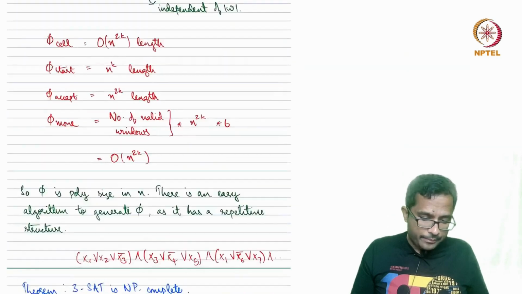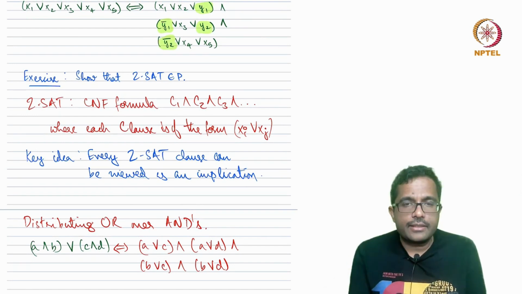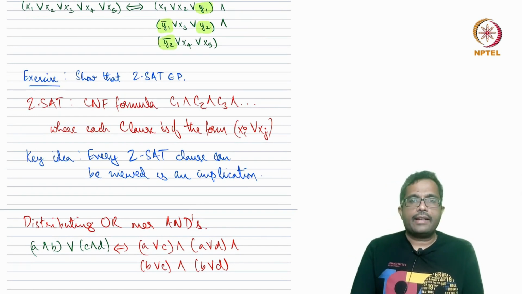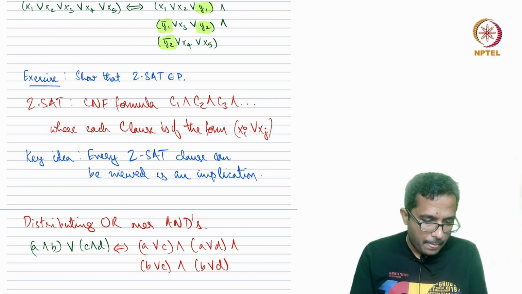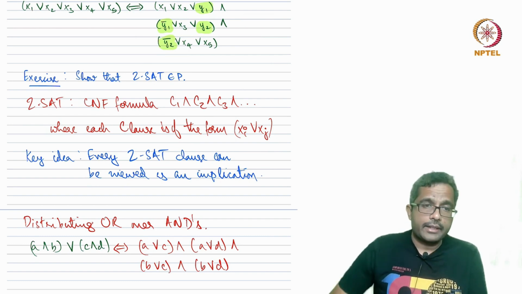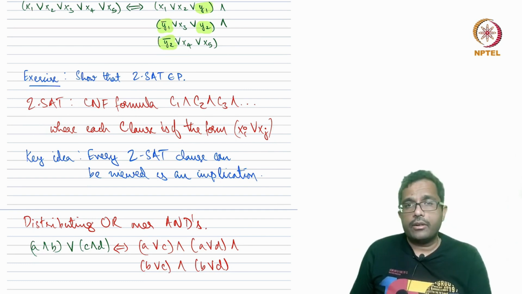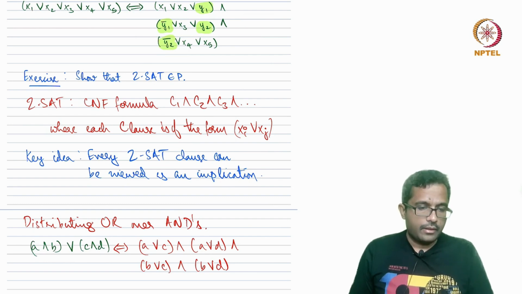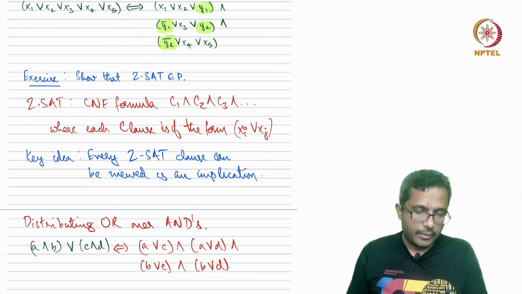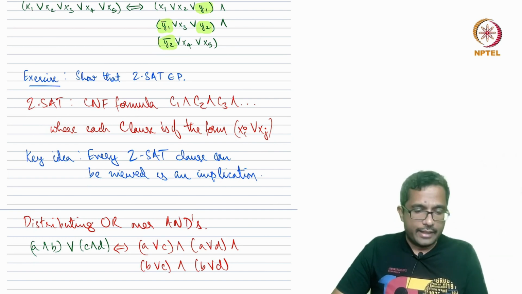This is also the end of week 10 lectures. In week 10 lectures, we first saw the verifier characterization of NP. Then we saw that NP is the same as polynomial time verifiers. Then we saw reductions. We saw polynomial time reductions. We saw NP completeness, and then we saw the proof that SAT is NP complete, right?